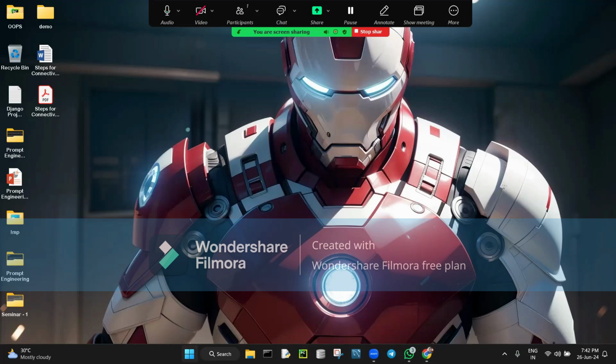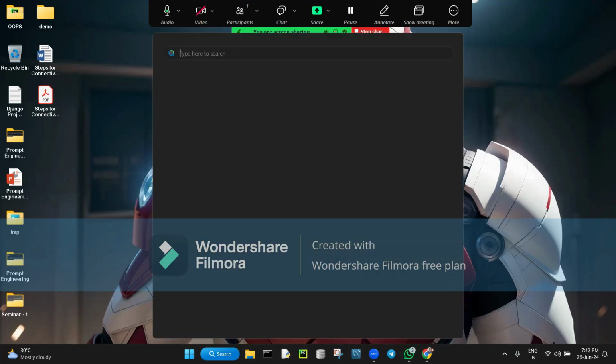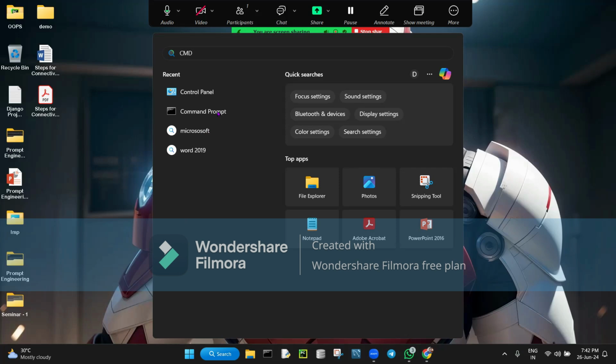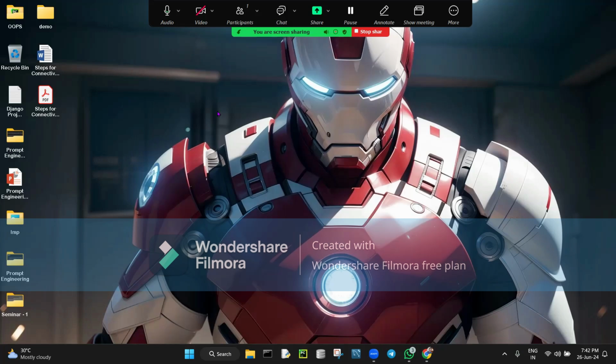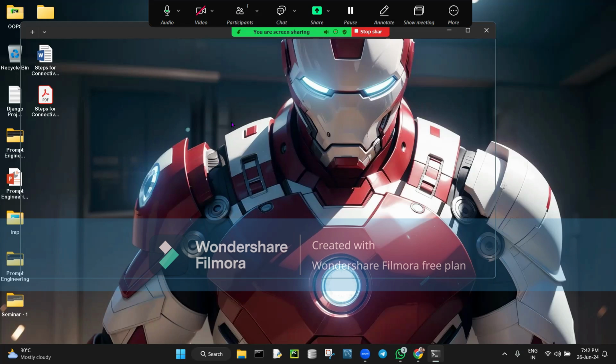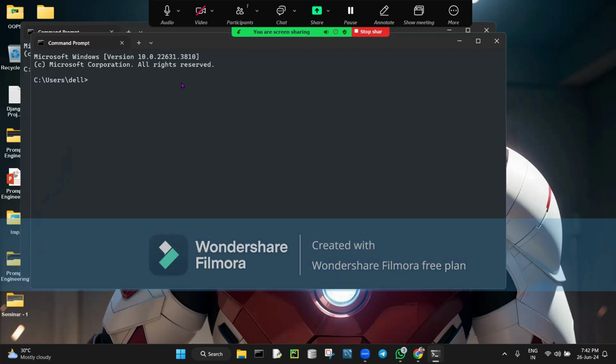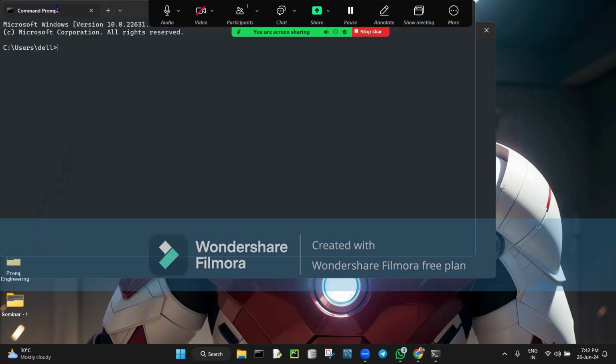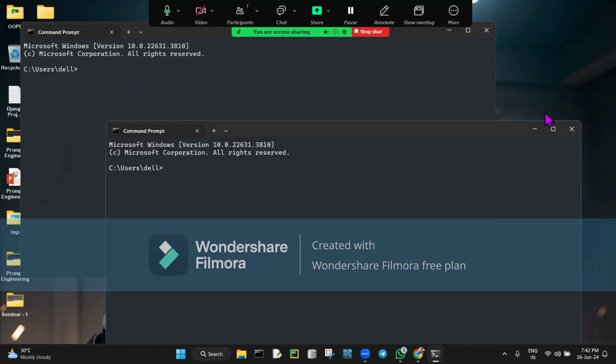So first go to the command prompt. Otherwise you can just click on the search bar, and if you type CMD, you will get the command prompt. So click on command prompt. Otherwise I put it on my taskbar here. You can see the command prompt directly, you click on this. Which one is faster, I will choose that. So I opened both the ways. Yeah, both the ways are open. So I'm going to close one of them.